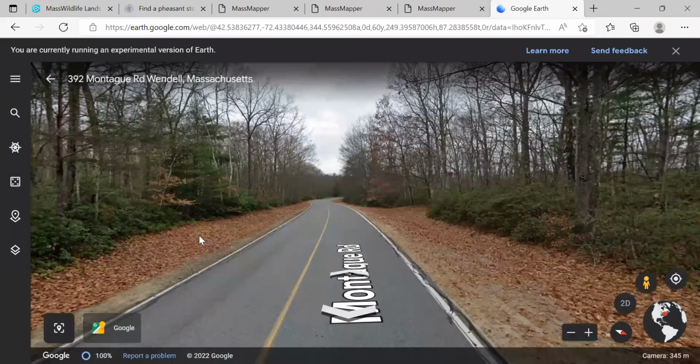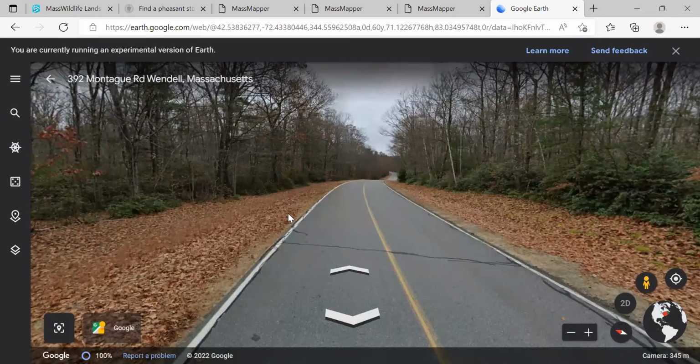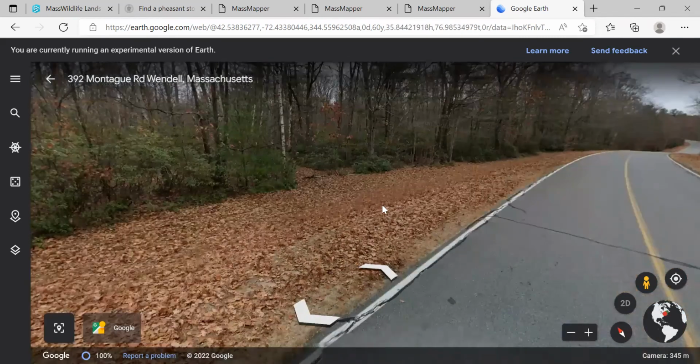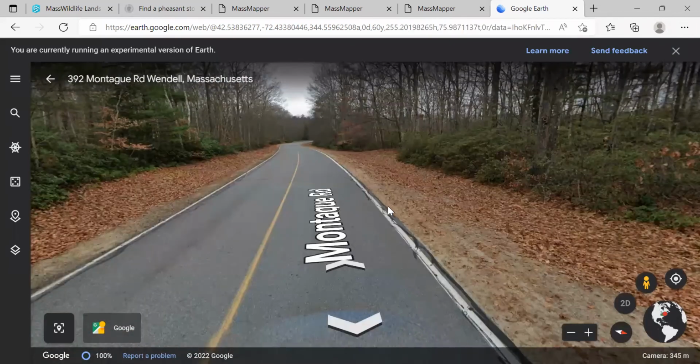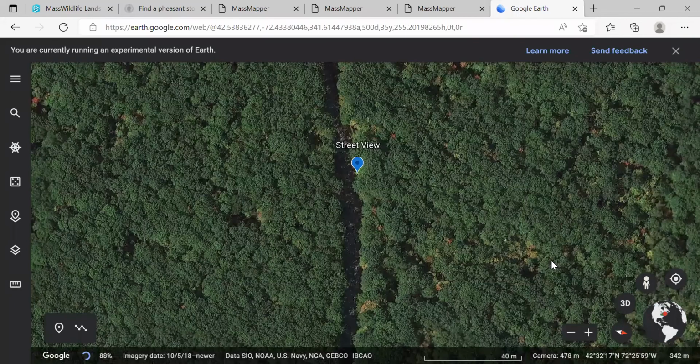And where this can be useful really is for access. So say you're looking at something on satellite imagery, you're not sure if you're going to be able to park there or what the access looks like. This is a really great way to figure that out before you spend the time to go out, even if it's just to eliminate some areas. What I like to use this for is for looking for no parking signs or looking for areas on the side of the road where you can pull off and leave your vehicle. So all really good features that can be used to help with scouting.